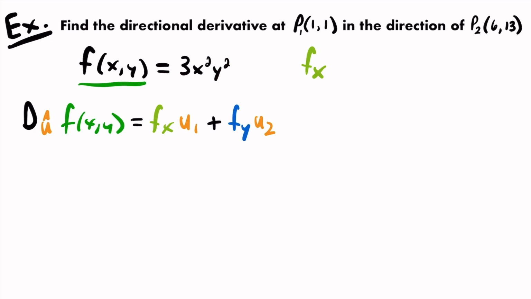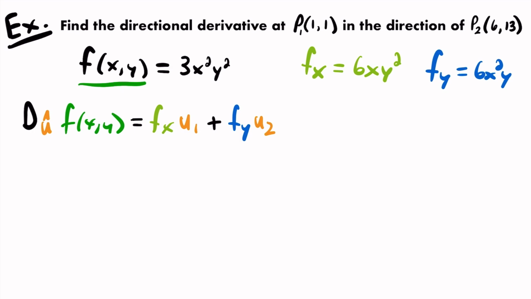Well, y squared would be a constant, so just ignore that and take the derivative of x squared. Use the power rule, multiply that 2 down, subtract 1 from the exponent, and you'll find that fx is equal to 6x to the first power times y squared. And then for fy, we now treat x as a constant, so leave x squared alone, and just take the derivative of y squared using the power rule. So multiply the 2 down, subtract 1 from the exponent, and you get 6x squared times y to the first power. Okay, so that takes care of the partial derivatives.